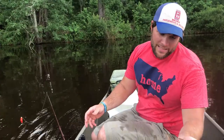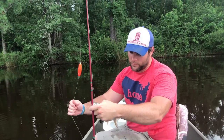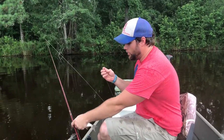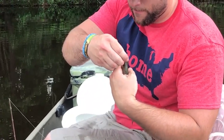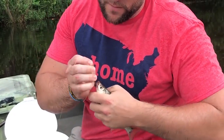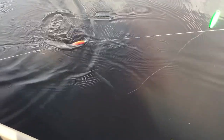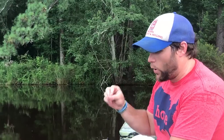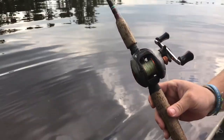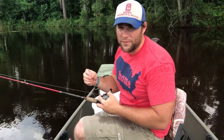A lot of people don't think you can fish with a shiner that size — and this is really a medium shiner — but the way I like to hook them up is on a cork, about two feet from a hook, no weights. Go from the bottom out the top, making sure not to hurt them or kill them in the process. These shiners don't cast well, so you kind of ease them in the water and troll the boat along. The biggest problem I see people have when fishing with shiners is when that cork goes under, they want to set the hook immediately like they're fishing for panfish with a cricket. But you want to let them run with it for a good 30 seconds to make sure they get that shiner all the way down, then do a massive hook set. I like to use braided fishing line because it's strong, it doesn't flex, and it floats on top of the water.